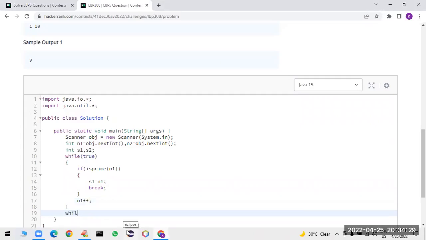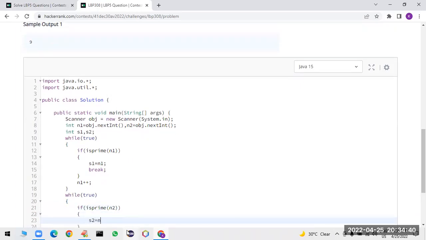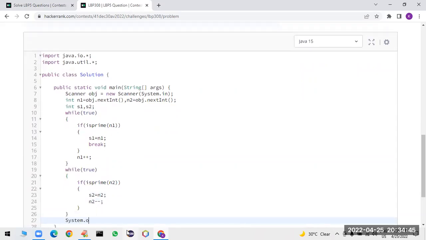Then again while true, if is_prime of n2, then s2 is equal to n2, otherwise n2 minus minus. That's all. So finally System.out.println of s1 plus s2 I am taking.